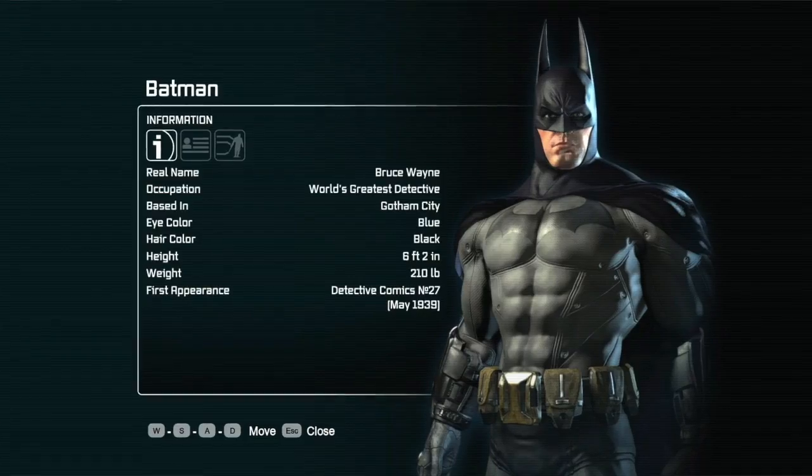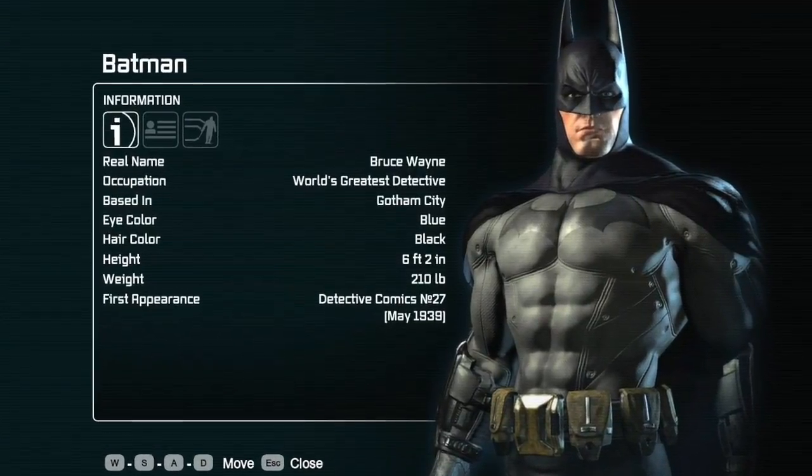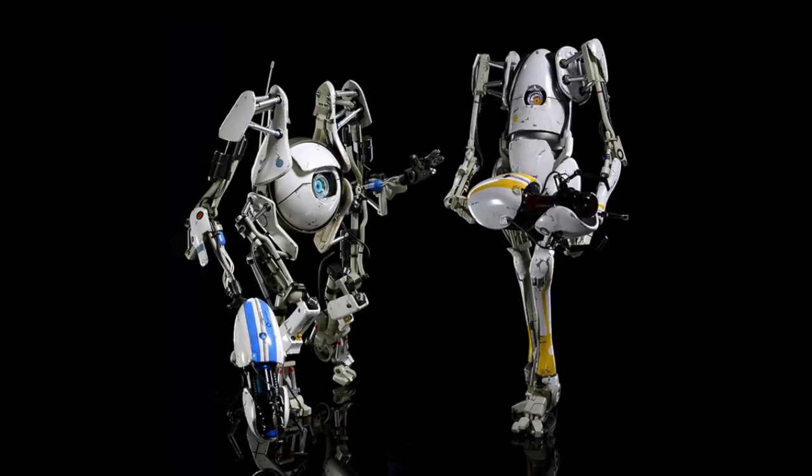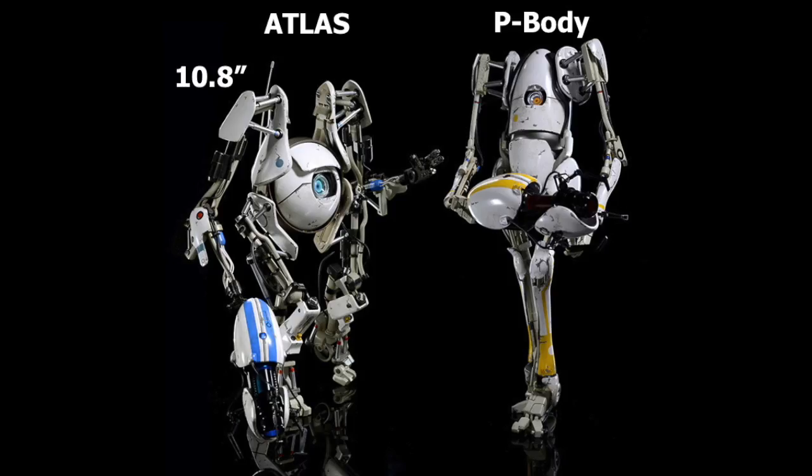This height will serve as a constant while you're measuring the rest of the dimensions of the room in comparison to your character. Some games have character bios that list their height, but for Portal I had to dig a bit deeper. In 2013, the developers of Portal 2, Valve, worked with the company 3A to make 6th scale models of the 2 co-op robot characters, Atlas and Peabody. According to the product specifications, Atlas and Peabody's models were 10.8 inches tall and 12 inches tall respectively. Since these models are 1/6 the size of the actual characters in game, we can multiply both of these values by 6 to find their actual heights.